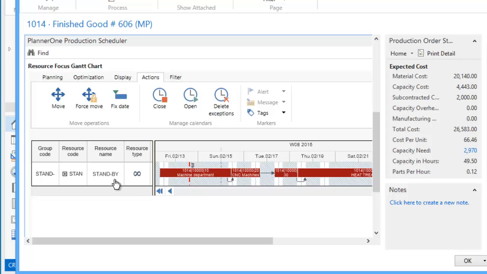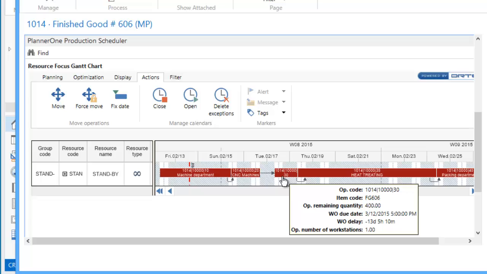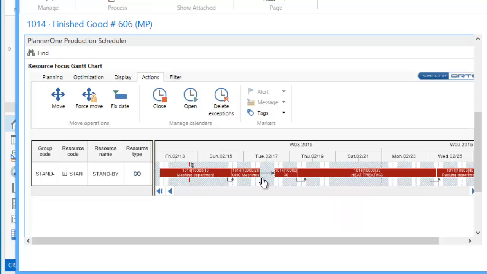Remember, it always puts it in standby first, because we want the scheduling tool to actually consider all the other operations on the shop floor. There's a lot of other work going on on the shop floor, so we have to consider those other operations and be sure that we're not stepping on toes.